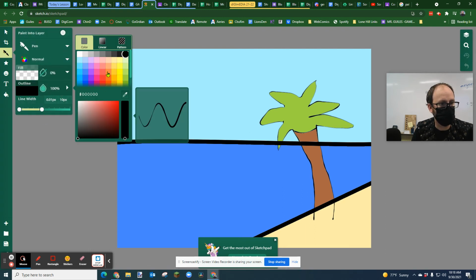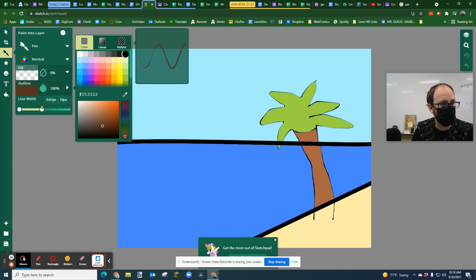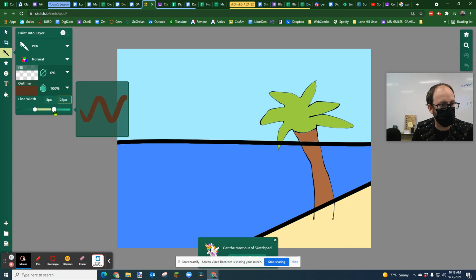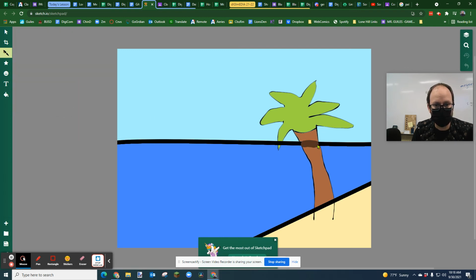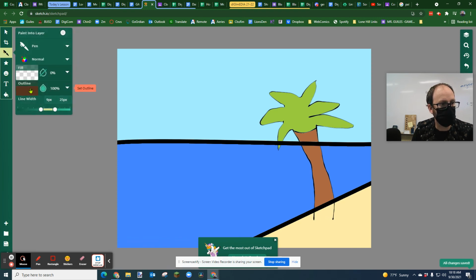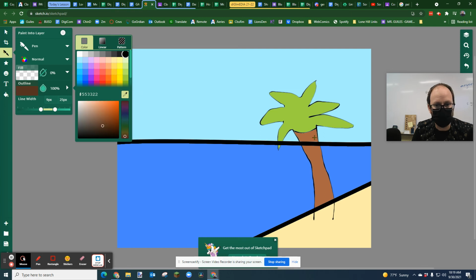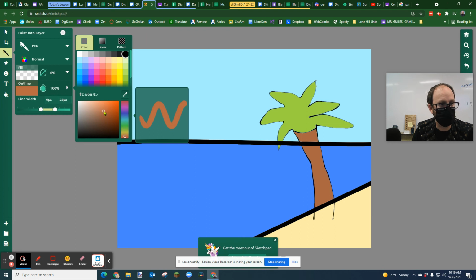Okay, let's go to outline. I'm going to use this color eyedropper, and I'm going to pick that color brown so it picks the exact color brown. And then I'm going to go back here, and I'm going to try to make it a lot thicker. Honestly, I don't know why there's two of these. I'm not sure I'm understanding what it's doing. That does not look like the same color brown, does it? Why is that? It's like a lighter brown. Why didn't it pick that color brown? I don't know.